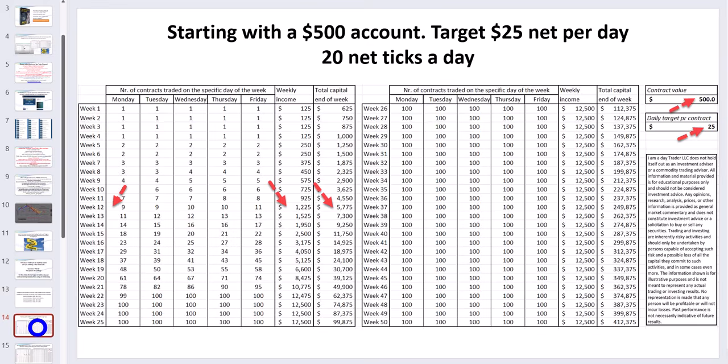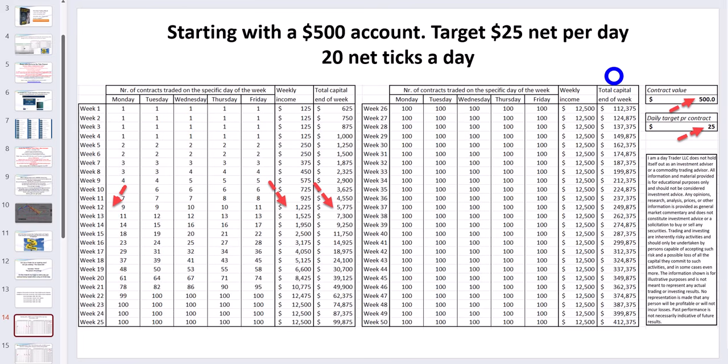Now I mentioned a moment ago, what if you don't have $5,000? You start on a micro. Now this is where a lot of traders will just stop watching this video. They don't want to know about this and they wonder why they never make it, and they forget that I make these statements, or perhaps they get so peeved they'll just switch off straight away. But this is critical. This is a business.